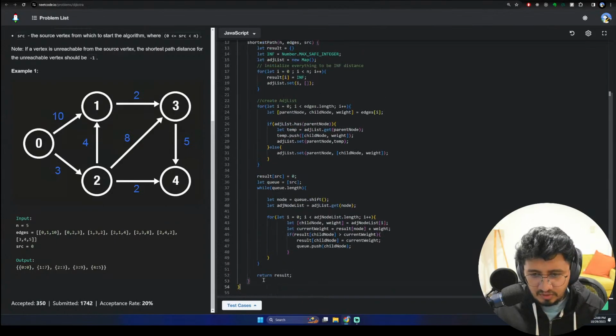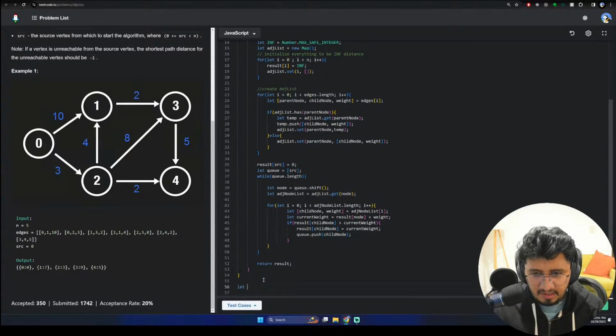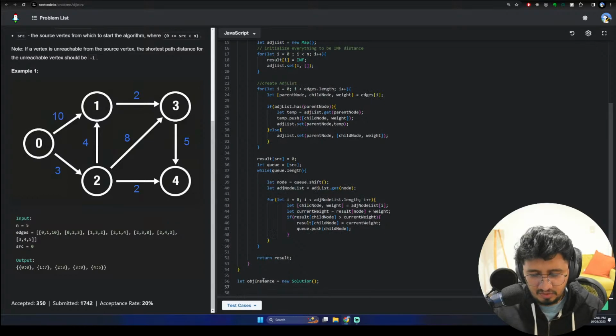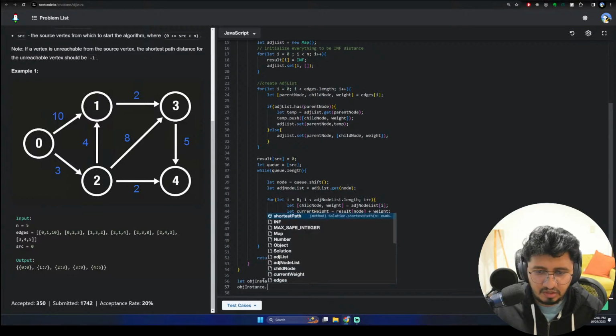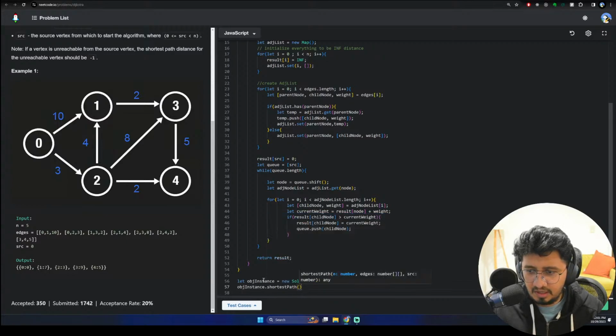So let's do this. Let obj instance is equal to new solution. Okay, so what we'll do is obj instance dot shortest path, and we'll take everything from here.